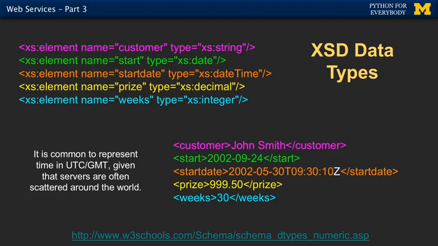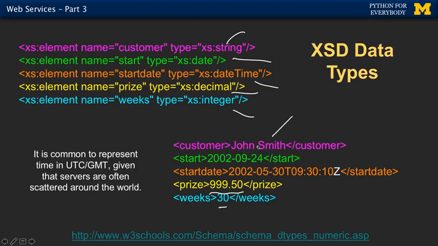We've already played with a couple of different kinds of data types. We've talked about string, we've talked about date. We'll look at the date in a little more detail. Date time, decimal, and integer. It understands the difference between a floating point and an integer, so you can render an opinion as to what you want in there. String, of course, is just about anything. And dates are kind of special.